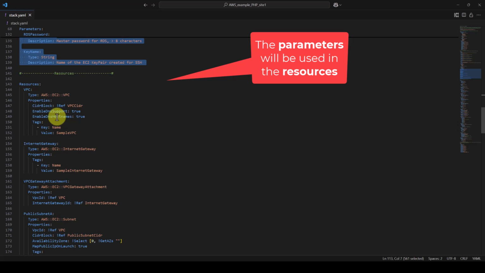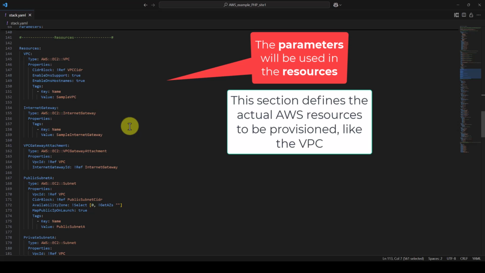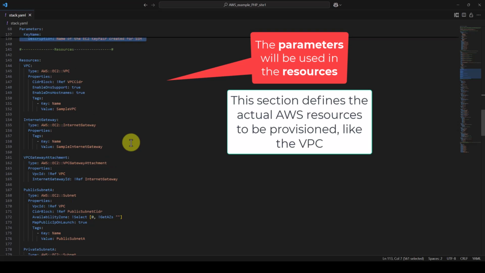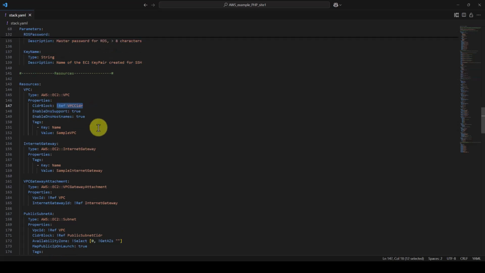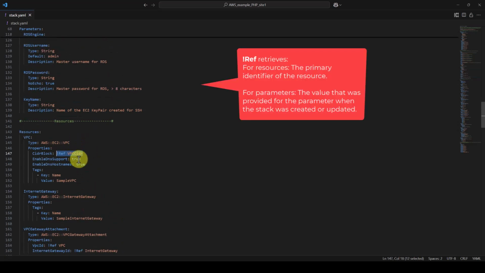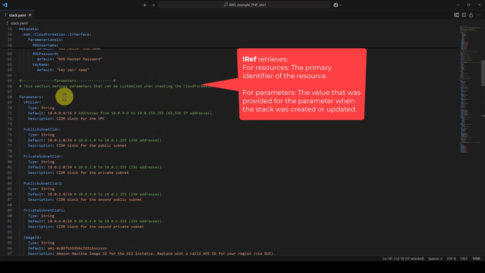In AWS, we have a resources section. The resources section defines the actual AWS resources that will be provisioned. First, we have the VPC that will be created. It's referencing, using this code here, the value VPC CIDR, which is stated up in the parameters section here.